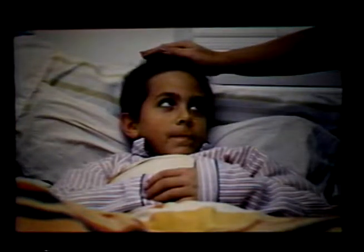We must also be careful of what we put into our bodies. Fatty foods or cigarettes are bad for you because they can make you look bad and feel bad, and because they can make your heart work harder than it has to. They can keep your heart and you from being healthy.